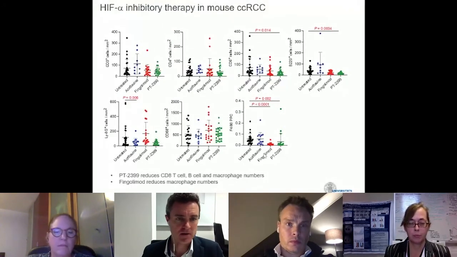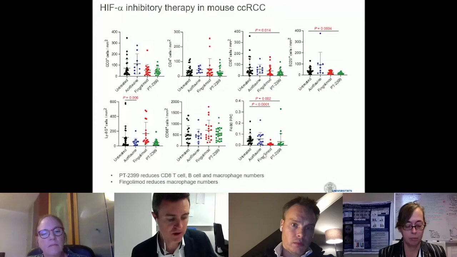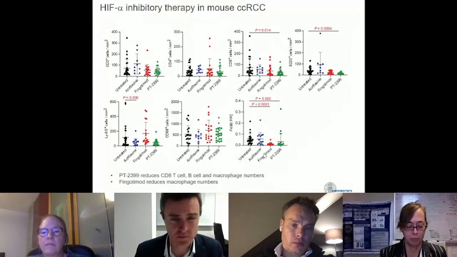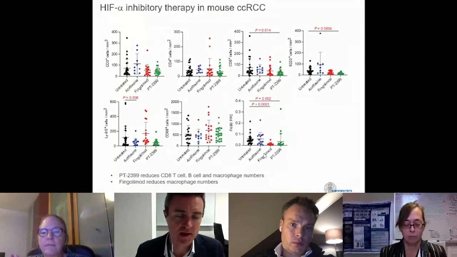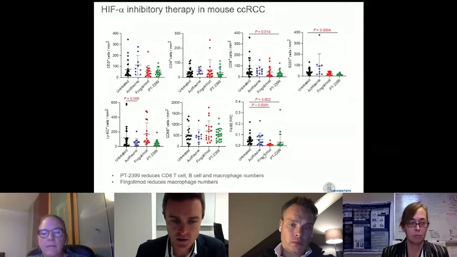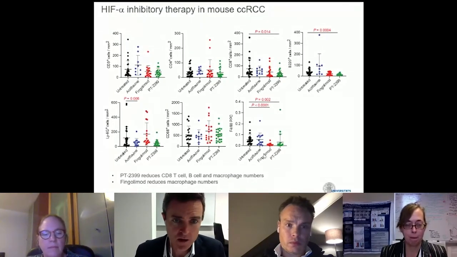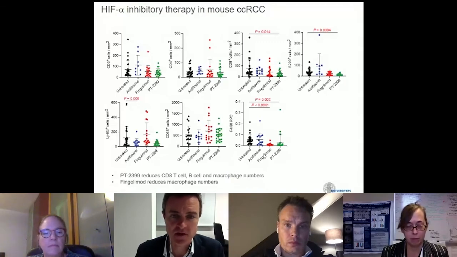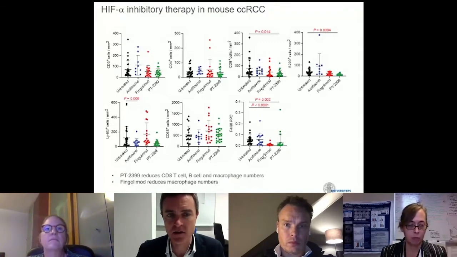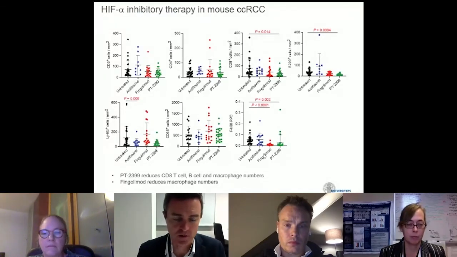The final slide I'd like to show you is now looking at the immune microenvironment. And as I said, we're very interested in the fact that HIF2 knockout seemed to promote anti-tumor activity, at least by CD8 positive cells. And so we thought maybe by mimicking this pharmacologically, we might have the same effect. Keeping in mind here, of course, that the pharmacological approach now inhibits HIFs in all of the different immune cell subtypes, where they certainly play an important role. And indeed, what we saw, if you focus on the CD8 positive T cells, was that PT2399 slightly decreased CD8 T cell infiltration, largely decreased B cell infiltration, as well as macrophages, and Fingolimod inhibited macrophage infiltration as well.